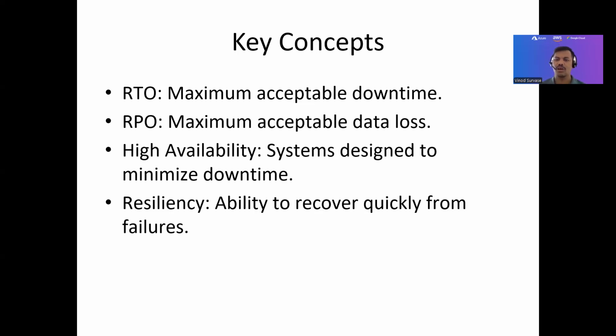Or if it was not available in the DR site at all, right? That means we don't have data at all. Once the system goes down, everything has failed. That means we have no system to recover and restore to bring the business back on track, right? And that is why there are objectives for what we can accept in downtime and data loss, right? So maximum acceptable downtime and maximum acceptable data loss, right?